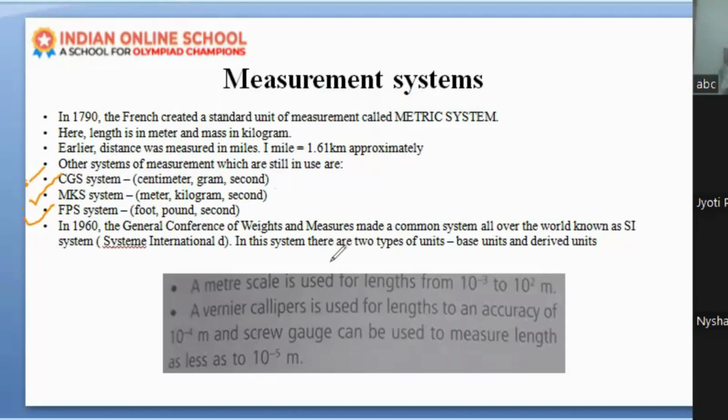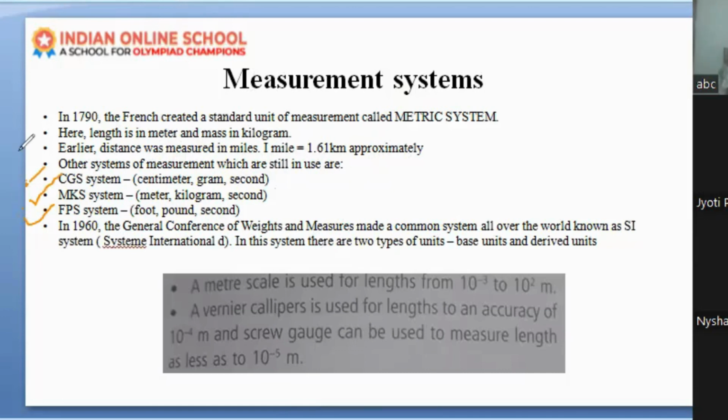This system is created, or you can say invented, by whom? French. Please remember, the French invented this system, which is generally known as a metric system. Metric system is nothing but a standardized system, a standard unit system, how we are using a scale and all these. So it is given or invented by the French only. I hope you understood up to here, all of you. Let's move ahead with the other slide.